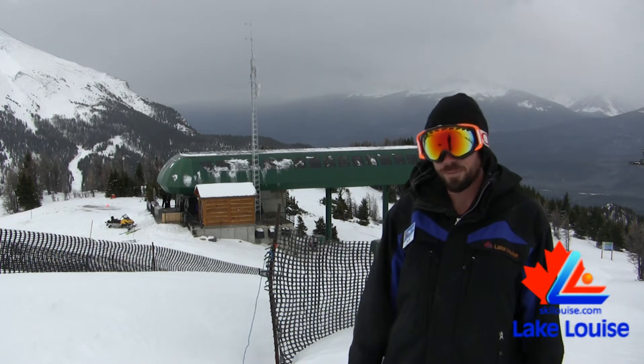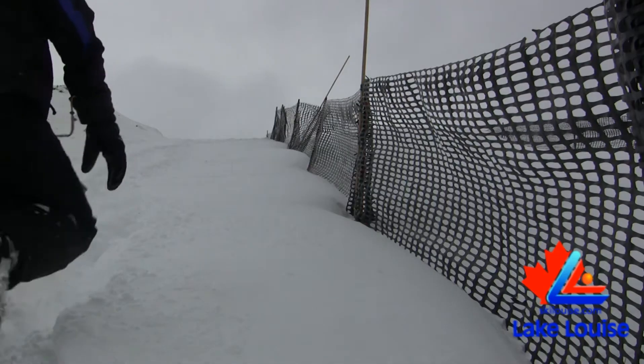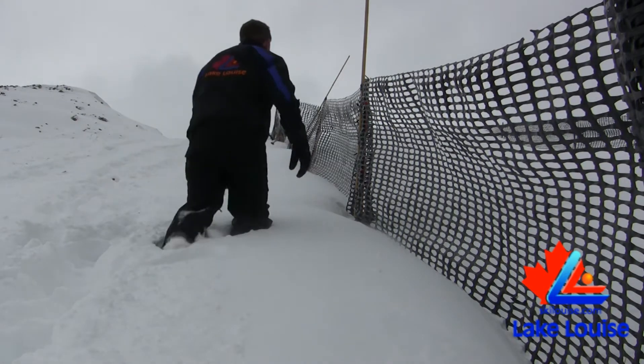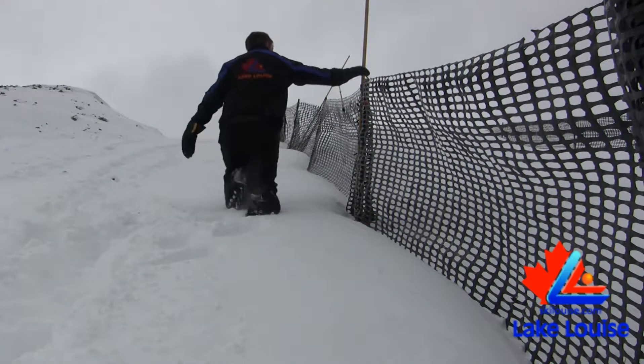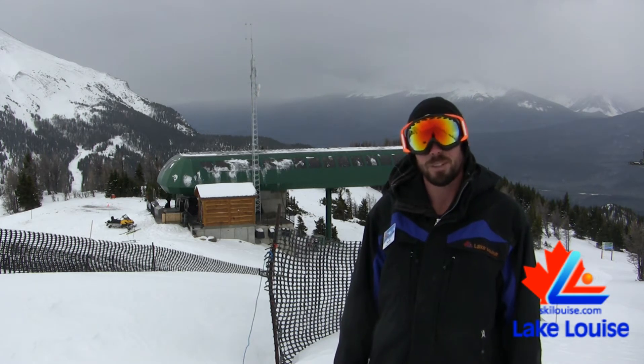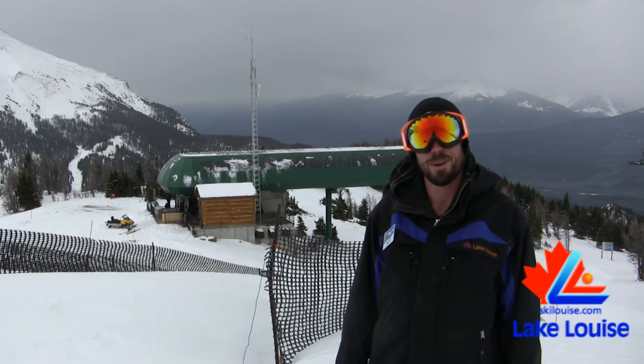Mount and top, it's not too bad. We've got around 40 to 50 cm's everywhere, more in our drifts up to a metre, which is looking really good. Still a bit of work to do, but hopefully in the next couple of weeks, once we get a good snowfall, we'll be ready to open.